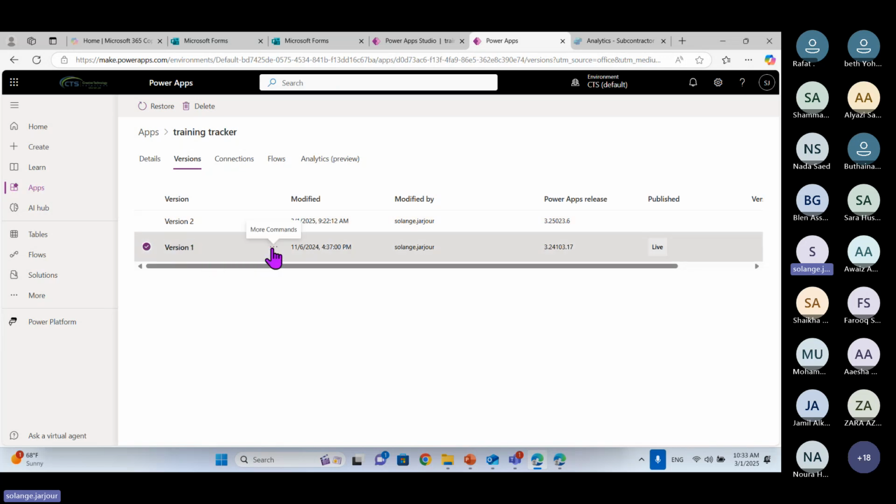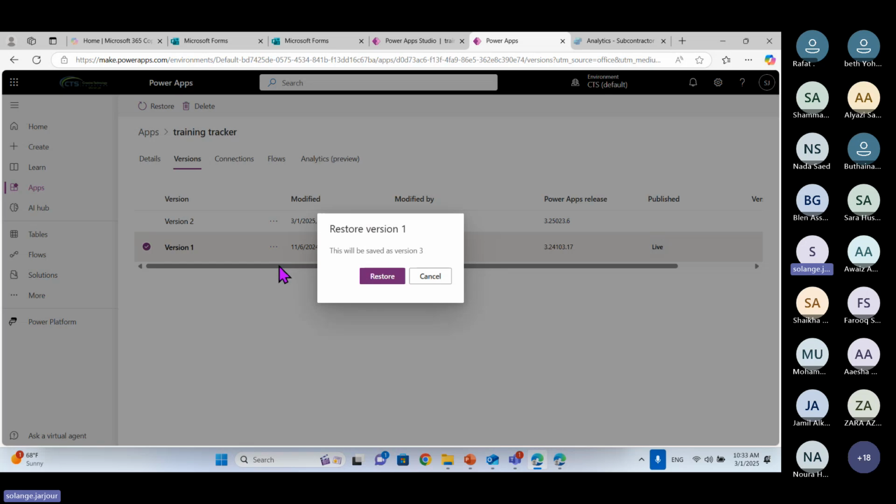So here they will click on restore, and once they click on restore, we will get version number 3. So after they restore, they will see 3 versions and not 2 versions. 2 versions are there if they didn't restore, but once they click on restore, we will get 3 versions.